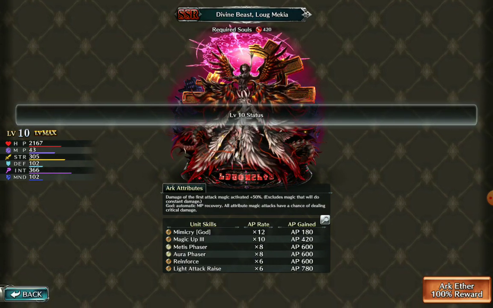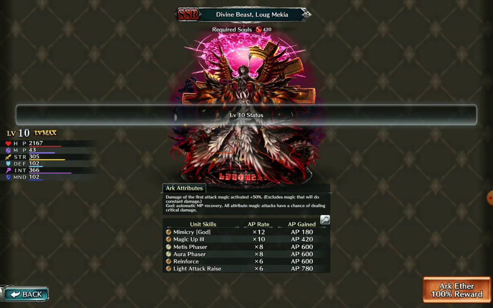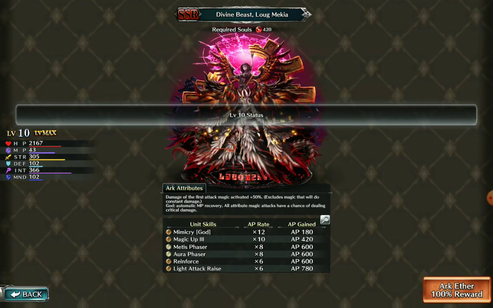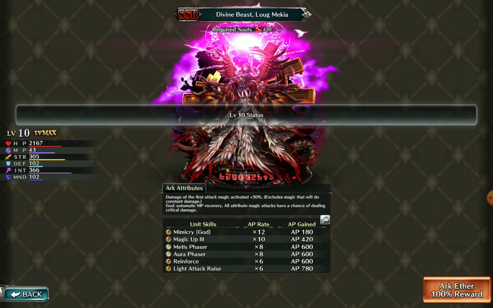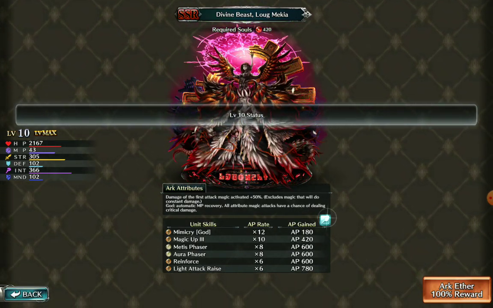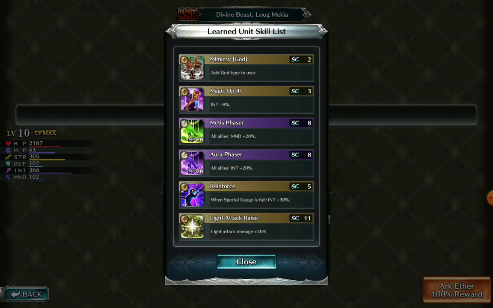So basically, if you have God equipped, I'm assuming, automatic MP recovery, all attribute magic attacks have a chance of dealing critical damage. Really good. And if you look at the skills you can learn, and keep in mind this is an art that was released a while back, so it's not going to be anything super new. But you got Mimicry God, Magic up 3, Metis Phaser, Aura Phaser, Reinforce, and then Light Attack Raise. Light Attack Raise is probably the best that you're going to want to use for this particular arc.